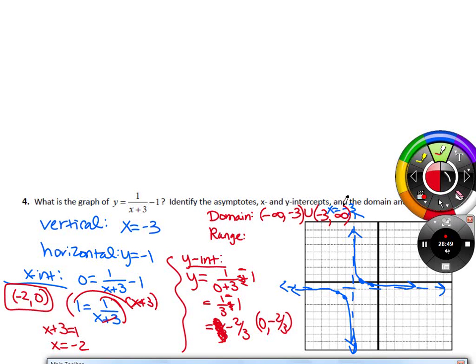I know that seems weird, but do you see the way I wrote it? It technically does not include negative 3, right? The number negative 3 is written in each interval, but to include negative 3, what would my notation have to have? A bracket there. All right, so for the range, do we reach every y value, small and large, on this graph? No. Everything except what? Negative 1. So same idea for the range. All right, so this is enough.